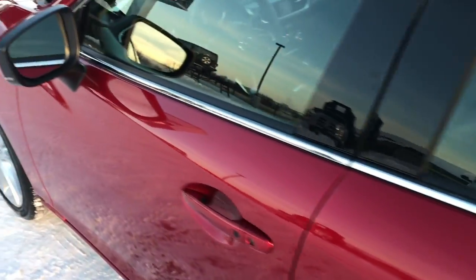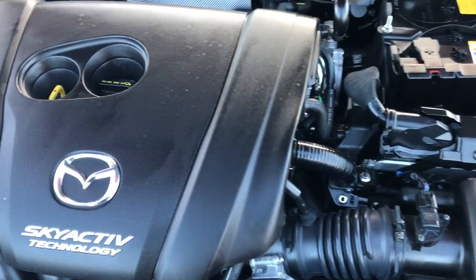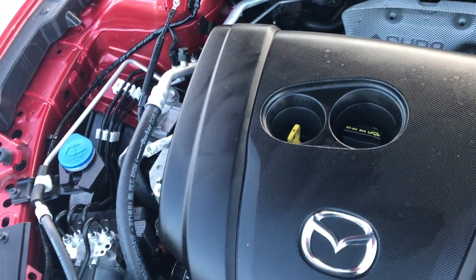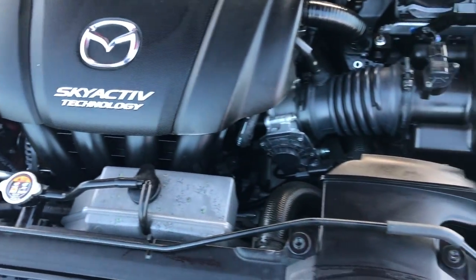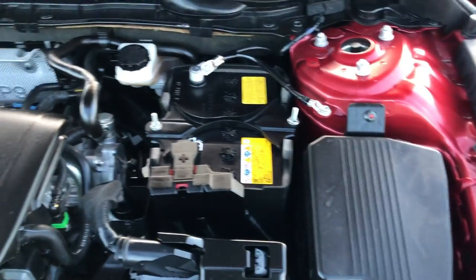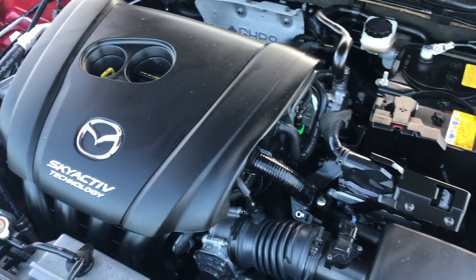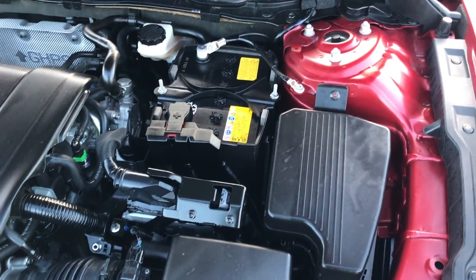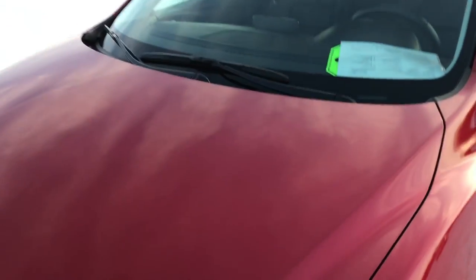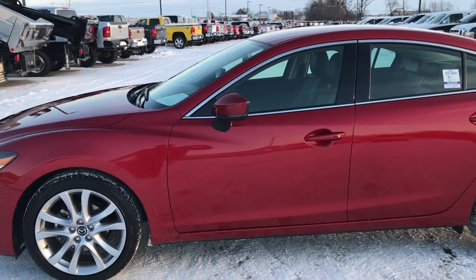Taking a quick look under the hood: 2.5 liter 4-cylinder motor with the SkyActive technology — 184 horsepower. Engine bay is very, very clean. Runs very smooth. This car has been fully safety-checked and inspected by our service shop. It has a fresh oil and filter change, all the fluids have been checked and topped off. The car has been gone through mechanically 100% and is 100% ready to go.